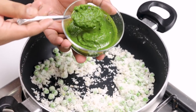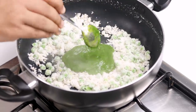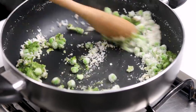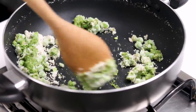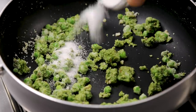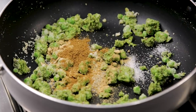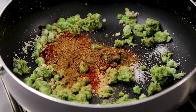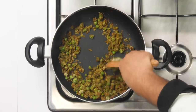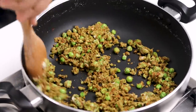After two minutes or so I am going to add about three tablespoons of green chutney. This is the spicy version — I just take some coriander stems, coriander, green chilli and a little piece of ginger, along with water, salt and jeera seeds, and grind them to a paste. We have to cook the rice flour with the chutney for two more minutes. Now it's time to add the masala: salt as per taste, a little bit of amchur powder for the sour flavor, garam masala, red chilli powder and cumin powder. We are going to cook this again for another two to three minutes. Cooking in each step is very important as it adds a unique flavor — we are taking that bhunao flavor, and that is achieved right now.